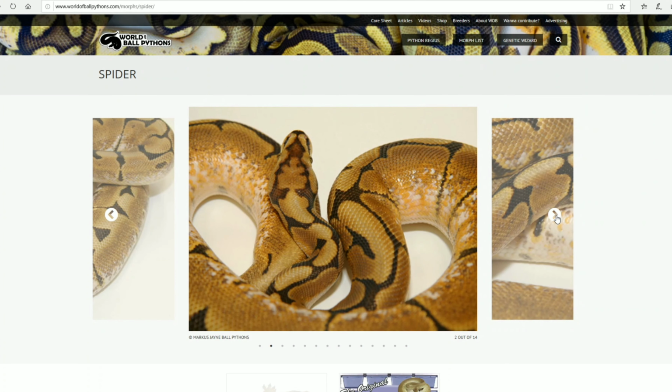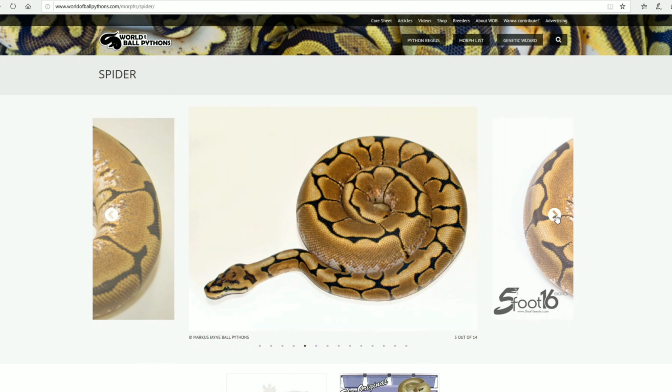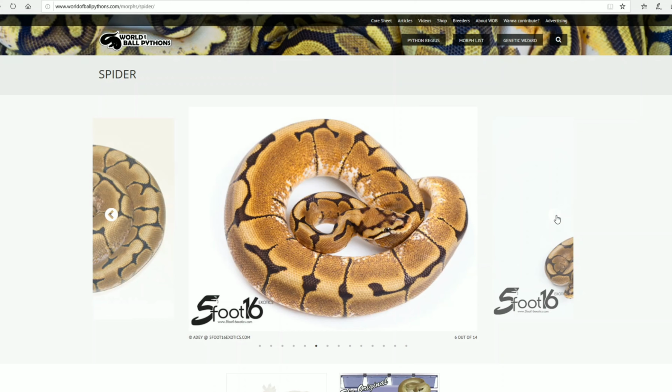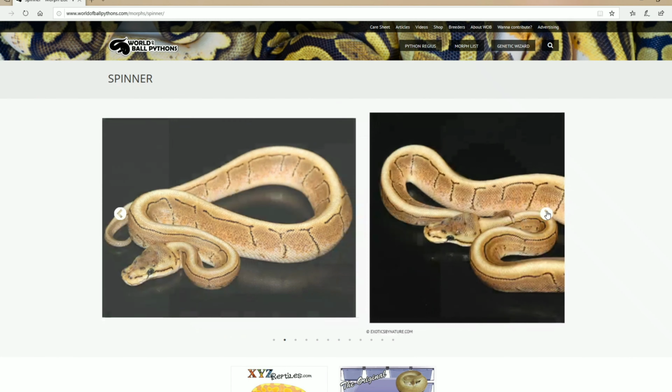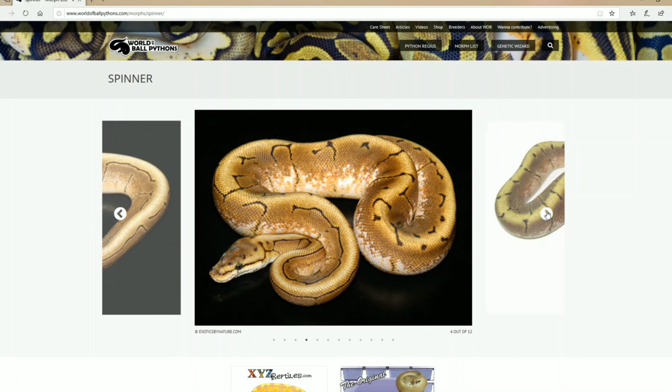Now, the other gene that we have in there is spider. Spider, as you know, reduces a lot of the pattern. So any combos that I add, I have to make sure they won't compress it even more. For example, if I were to put Enchi or Pinstripe, anything that has that, again, it would reduce the pattern along the back even more. For example, a Spinner Blast is a pinstripe with spider and pastel. And you can see how the pinstripe and spider compress the patterns on the snake. So that's not something I can work with, because that's not what I want.